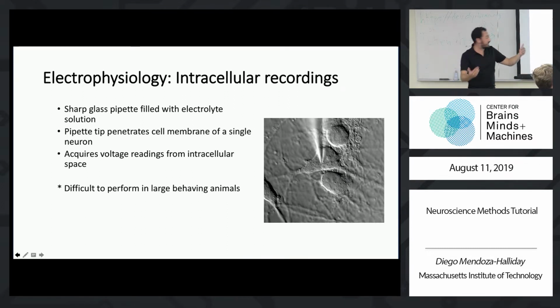Then at a different scale, instead of kissing the cell, you can actually go into the cell, intracellular space, and record the electrical potentials that are happening inside the cell with respect to the outside, and those fluctuations tell you about the computations that are going on in that individual neuron as a computer, and there's a lot of complexity in there that some of the other methods actually miss. And there's a lot of information there, how a particular neuron will gather inputs from other different neurons and compute an output and then output those signals.